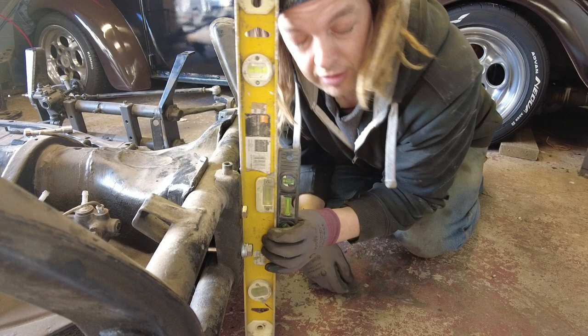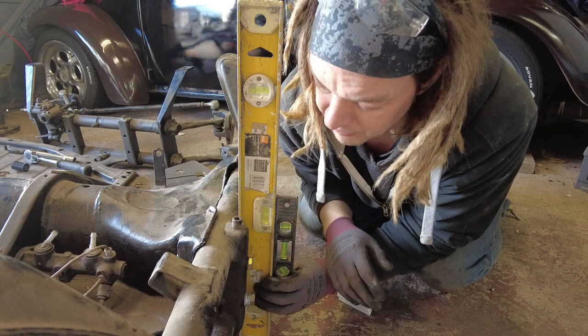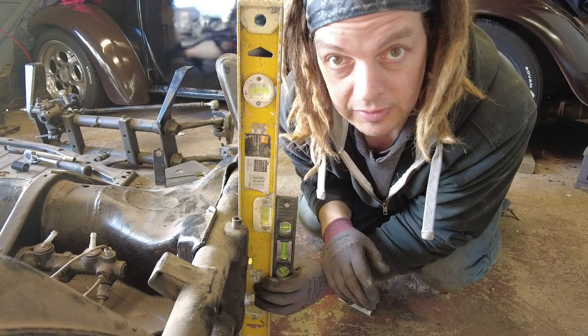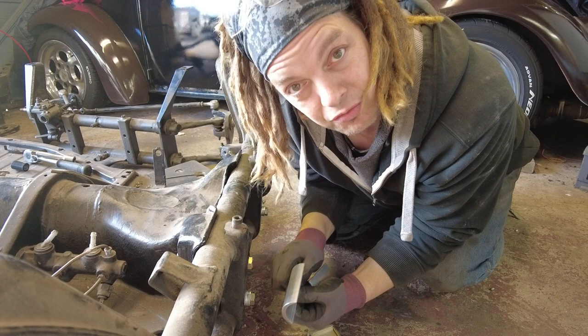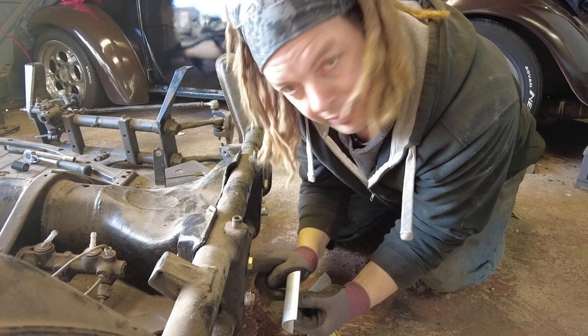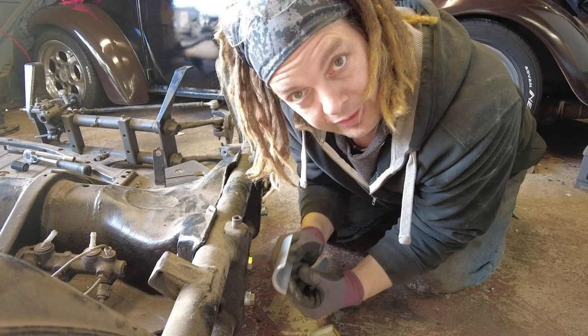If you lower the beetle, it changes where the axle is relative to the bottom ball joint — the axle changes its position over the zero line. I've got a spirit level on my front beam top and bottom bar. Right now it's pretty much level, but when I load the front, you can see the bubble on the spirit level is planted right up in the top corner — the bottom beam is now further in than the top beam. That's altered the caster angle, and to correct it we use a caster shim, which simply bolts behind the back of the beam, bringing the bottom beam back out to effectively a vertical position.